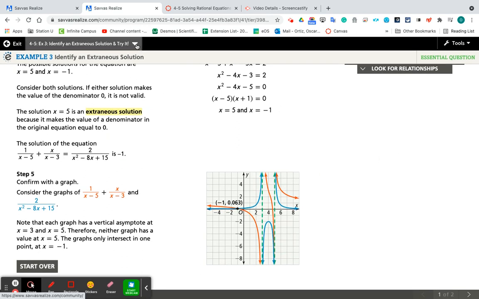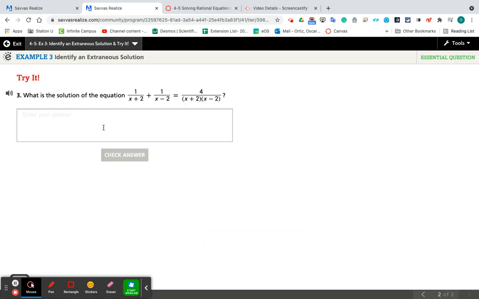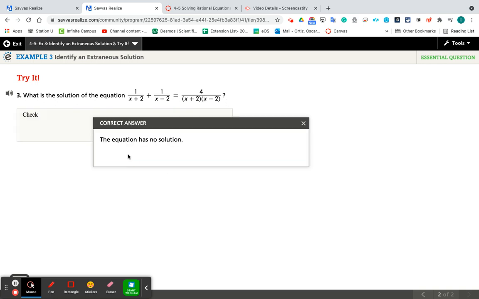So let's see if we can, with this idea, practice on solving this equation. It could be a little bit longer, but I believe in you. You can do it. So please give it a try. In here, you want to multiply both sides of the equation by x plus 2 times x minus 2, so that you eliminate the denominators on both sides. So this equation has no solution after you tried it.